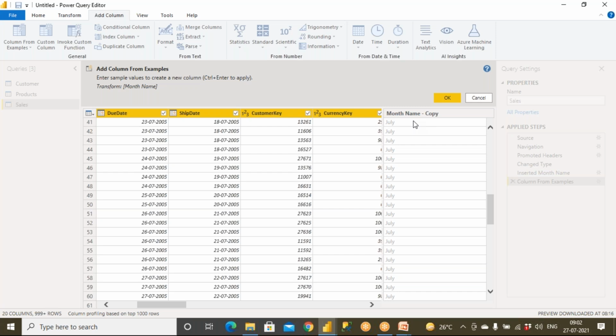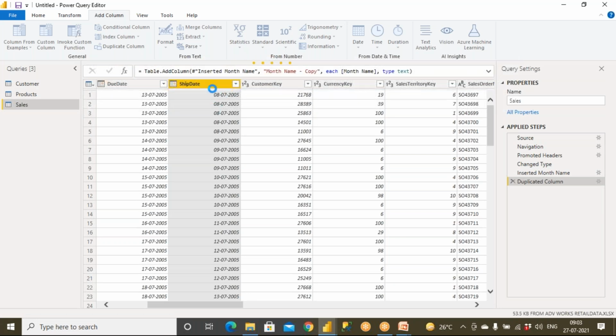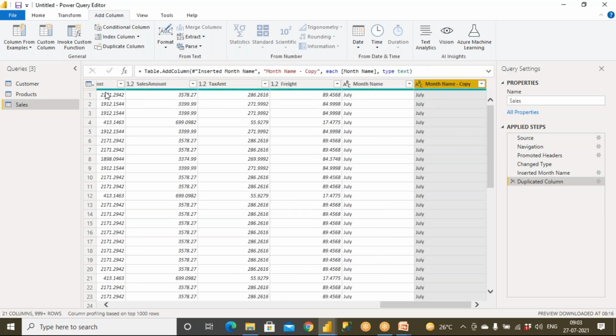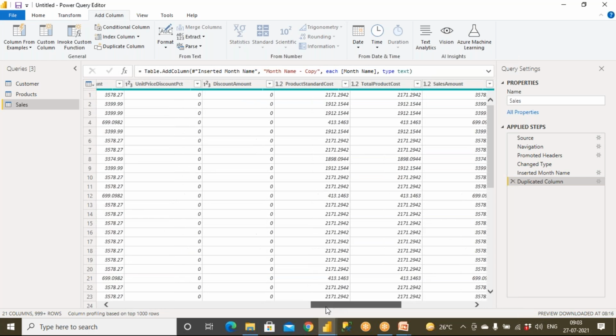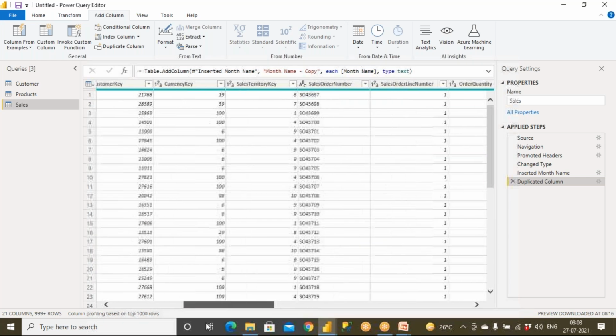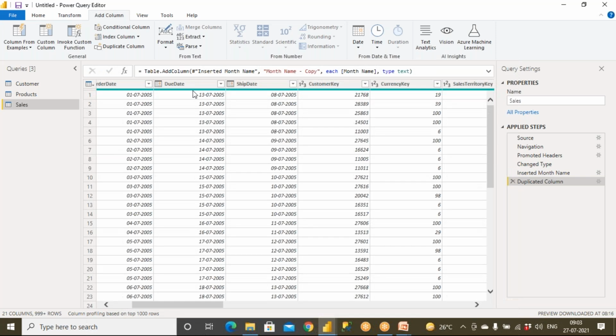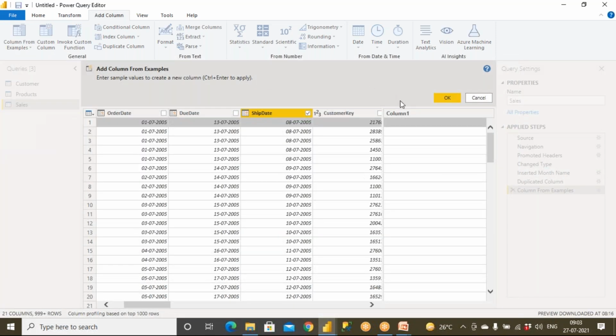Clear? I wanted to only extract the year. You don't know the option. So what do you do? You simply go there and select this column. Whatever column you want to select, you want to select this column, right? So I would like to select the ship date and Column From Examples, From Selection. So what do I need? I need the year number, right?